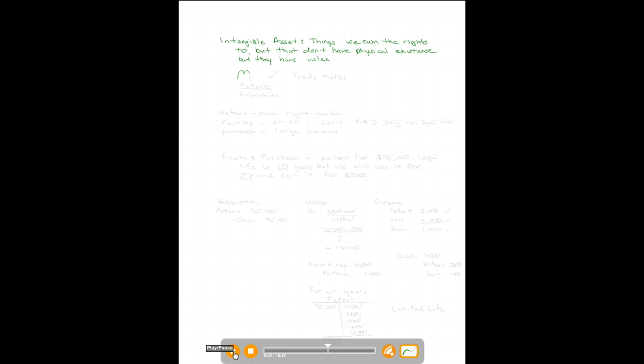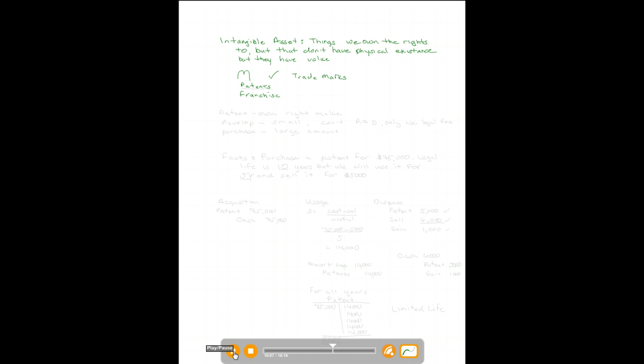Marketing-wise, if you see this, what I'm talking about, you know McDonald's. If I do this, you're into sports, you know I'm talking about Nike. These are trademarks, and they have value to the people that have developed them. Other types of intangibles are patents, where you own the right to make something and use it, and then no one else can because you've developed it yourself. And franchises.